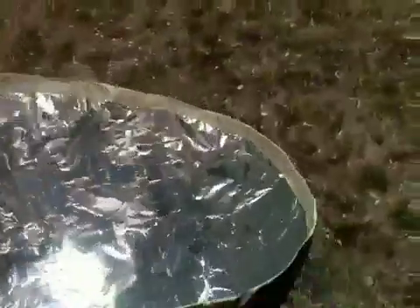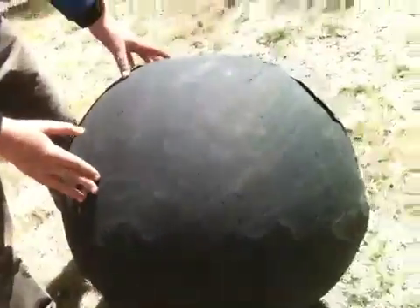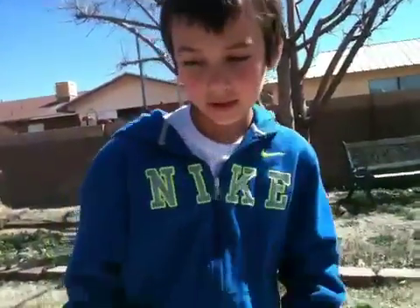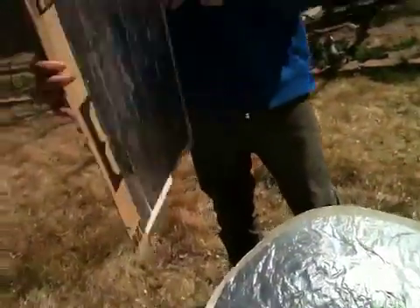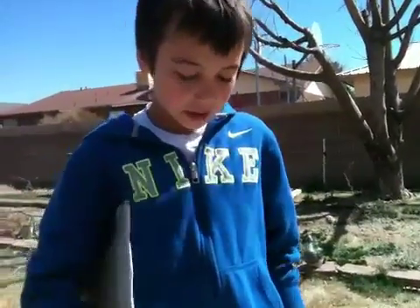So tell me how this thing works. It focuses all the sun rays into one point, so it's gathered up right there, and I spray painted it black. Did this thing work? What did you try to do? We tried to cook an egg, and with the SSDs also, we had the egg in the middle and we were trying to shine it in the middle. But we only tried it for like a minute and it didn't work.